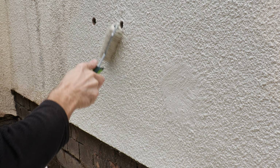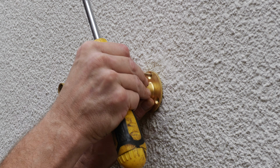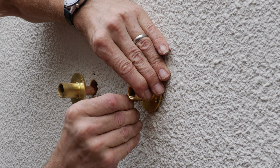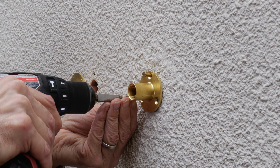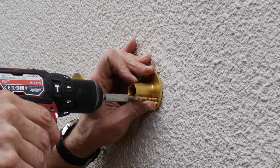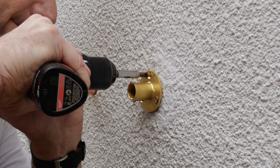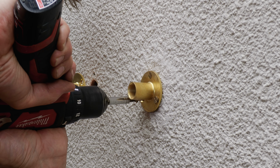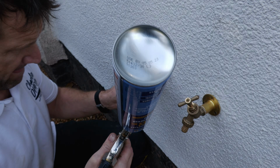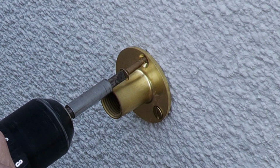With the paint dry, it was time to screw in place the wall plates and tails, which by now I had measured and cut to size. And I decided at this point to spray some expanding foam into the hole between the pipe as I fed it in, an advantage there of that wider 24mm diameter hole, just to give the pipe a little bit of protection from frost in the winter. I generally find slot head screws quite tricky to drive home without camming out, but after all this careful prep and the screws ideally suited to the wall plugs, they tightened up beautifully with no sign of cracking even on the repaired section.